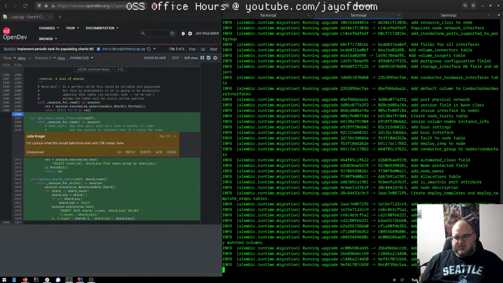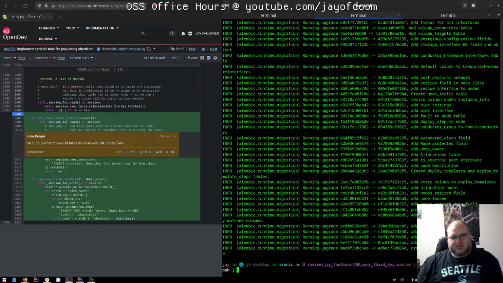Got to make sure the tables are created, so you got to run it. That's good, because it's at least creating my node.shard key now.